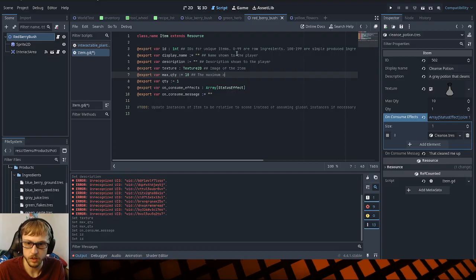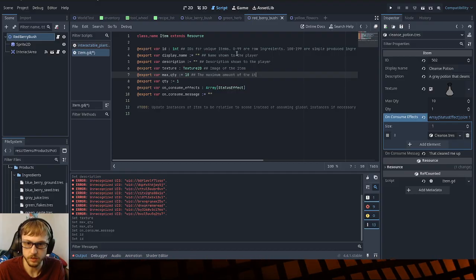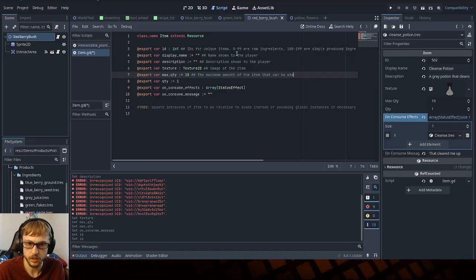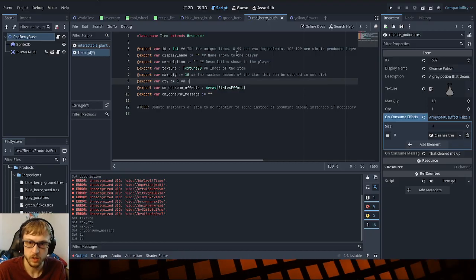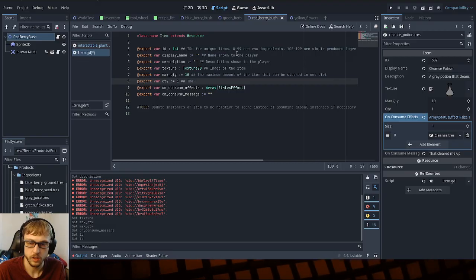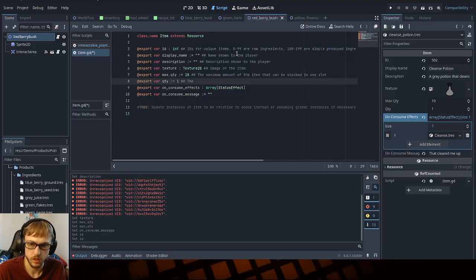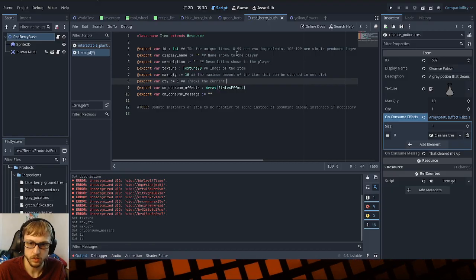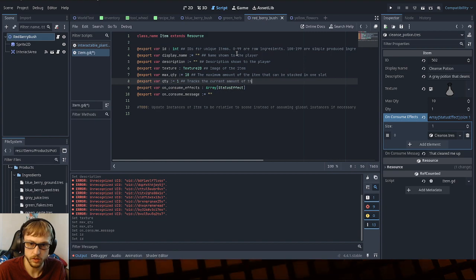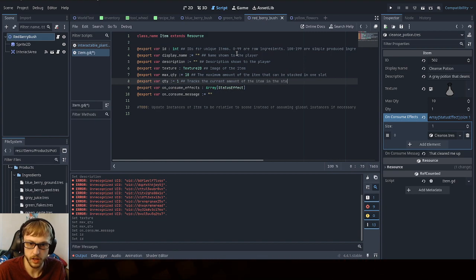Maximum amount of the item that can be stacked in one slot. Tracks the current amount of the item in the stack.